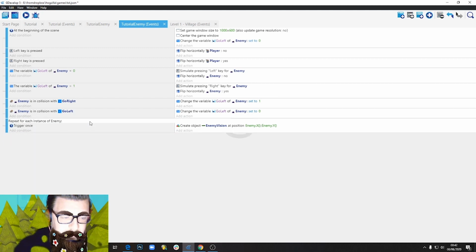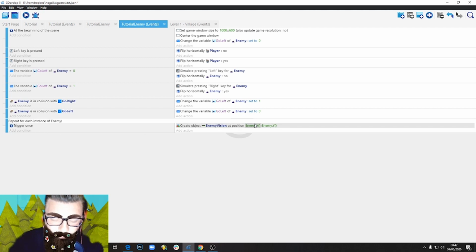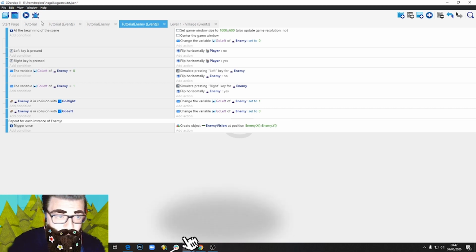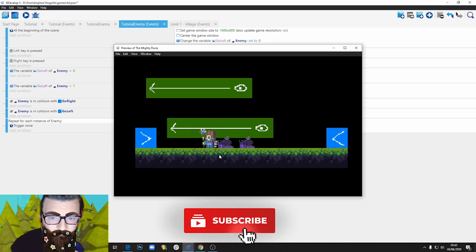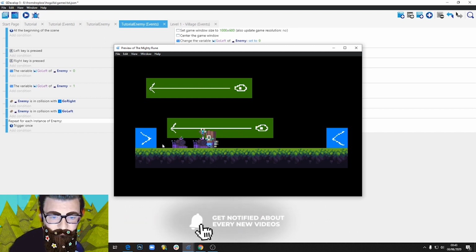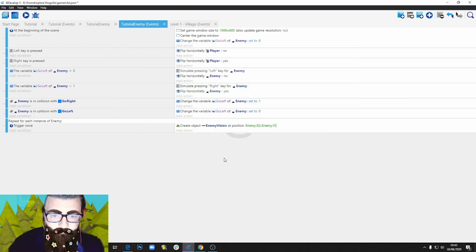We don't need it anymore. So basically what does this say? So for each instance of enemy, so it doesn't matter how many are there, for each one we'll create this object. So now if we run the scene, now we have two, because one was created at this position and one was created at this position. So that's correct, and that works. Now next thing we need to do is actually make them move together.